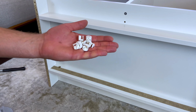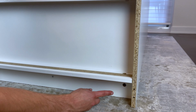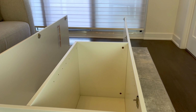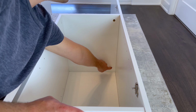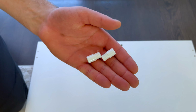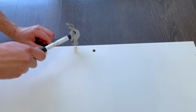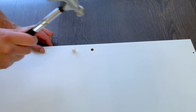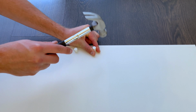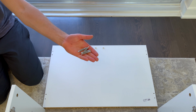Now grab 8 cam lock nuts and secure them into these 8 holes. Next, grab the top panel and put it into this orientation. Also grab 2 of these plastic pieces and hammer them into these 2 holes. Now grab 4 of these screws and screw them into these 4 holes.